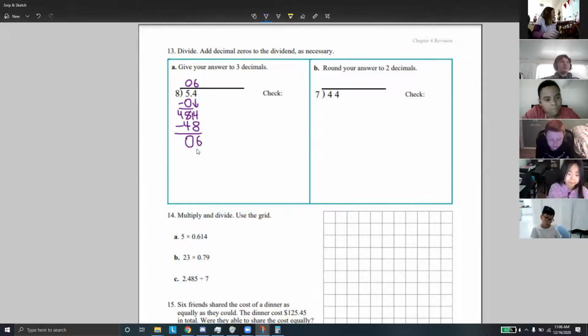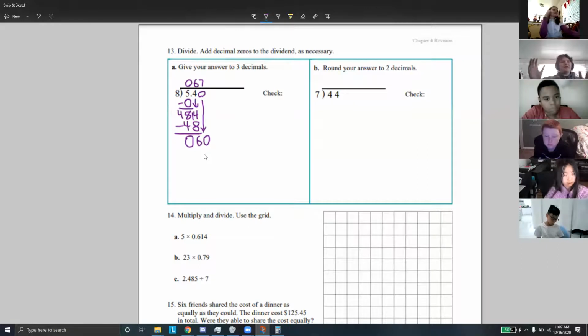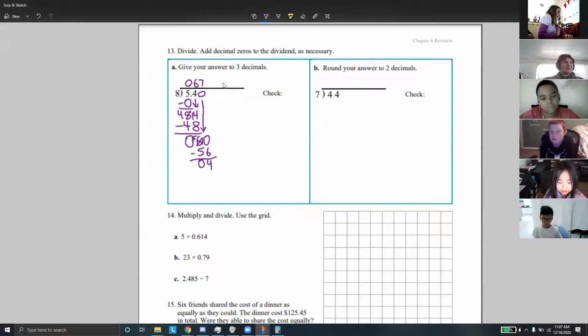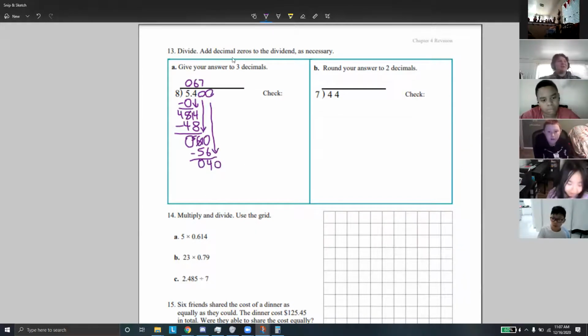Okay, so we don't want a remainder, so we're going to add a 0 and then drop the 0. 8 goes into 60. 7. Yep, 56, right? 8, 16, 24, 32, 40, 48, 56. Make this a 5, make this 10, 10 minus 6 is 4. Bring down another 0. And bring down another 0. And finally, we're going to have something we can use. Who knows this one? 8 goes into 40. 5. Yeah, great.